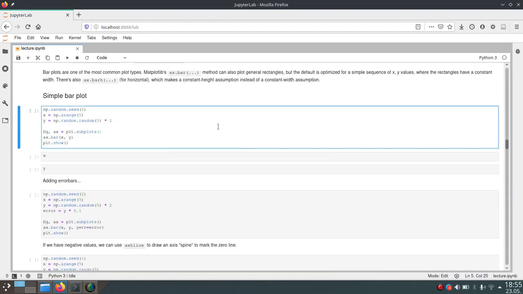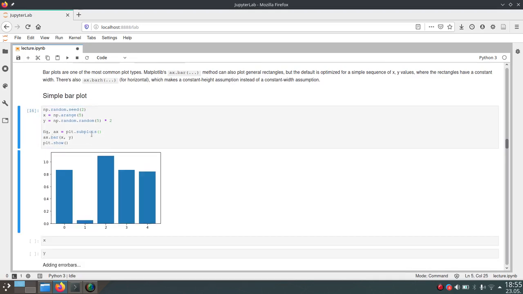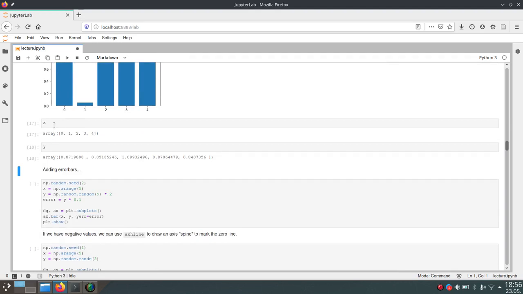All right, so how do we create a simple bar plot? We just call ax.bar, and we have to pass x and y, and these are two arrays, and in this case x is just a range from 0 to 4, and y are just five random values that we want to visualize. And these x and y arrays have to have the same length, otherwise this will not work, and then Matplotlib will just show this bar plot, and it will again automatically adjust the size so that it makes room for these five different bars, and it actually already labels these bars 0 to 4, just as we have our x values here. And as you can see, x and y are just NumPy arrays, just as we would expect.